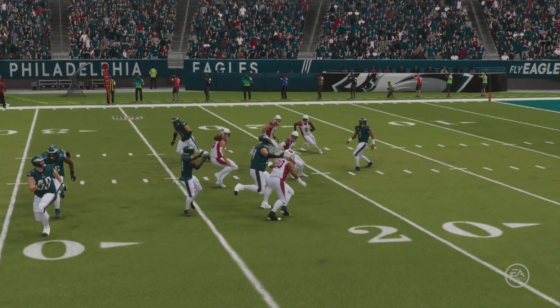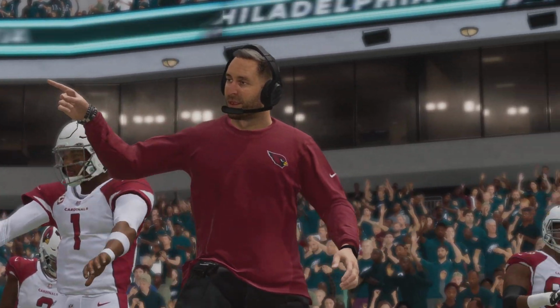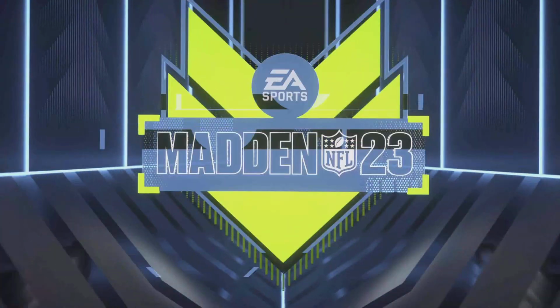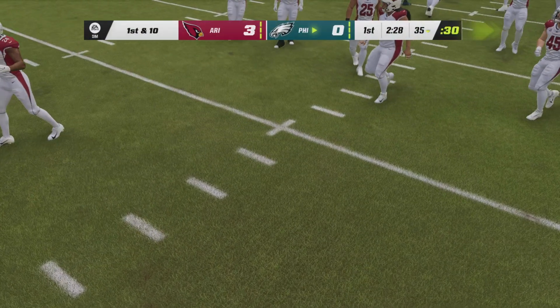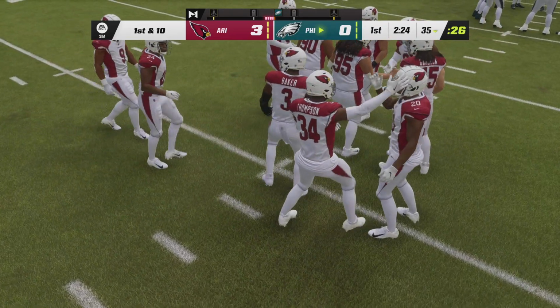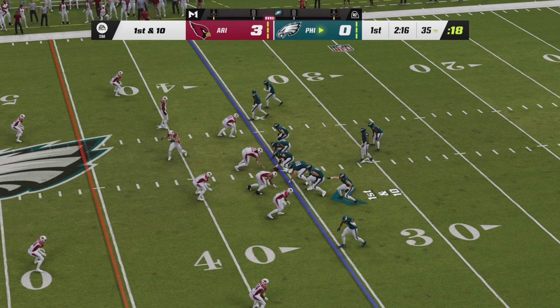Let's give a little credit there. The offensive play caller sensed that the screen pass was available. Whenever you're getting a lot of heavy pressure towards your quarterback, that's when you're thinking about running the screen and using that pressure against the defense. And it worked very well there for a first down. Ball up to the 35 now as they come up on 1st and 10.